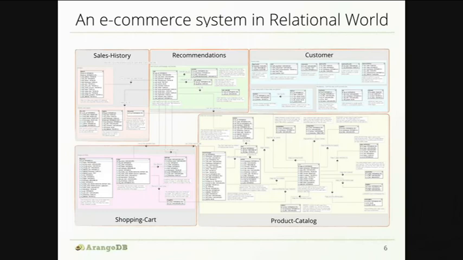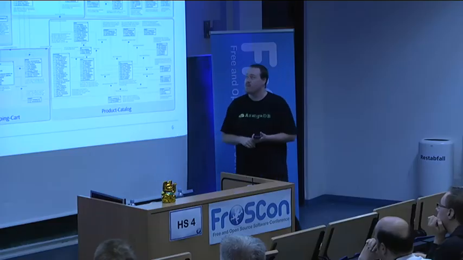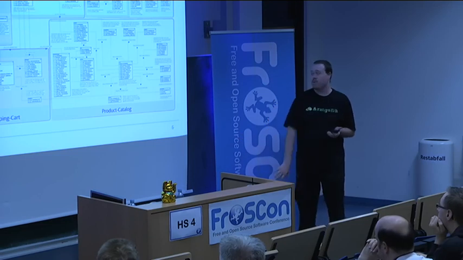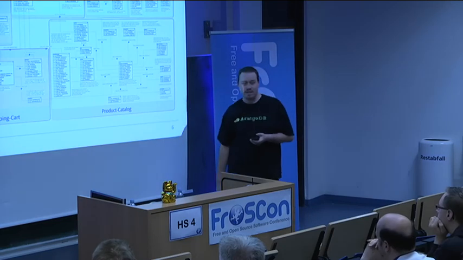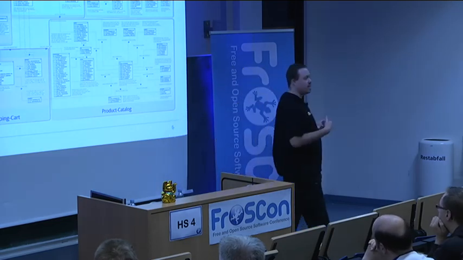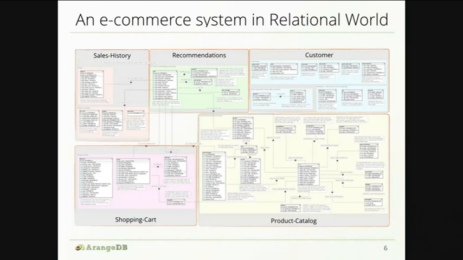Next thing you have is a sales history on the top left side, which just stores which user bought which items and at which price and all this stuff. Then you have the shopping cart. The shopping cart you want to be really, really fast and accessible, because you need that on every page of your e-commerce system. But the storage of it is quite simple, I would say. And the last thing, the most important thing of a good e-commerce system, is recommendations, because you want to recommend good products to your buyers, so they buy other products, also to get more money for you.